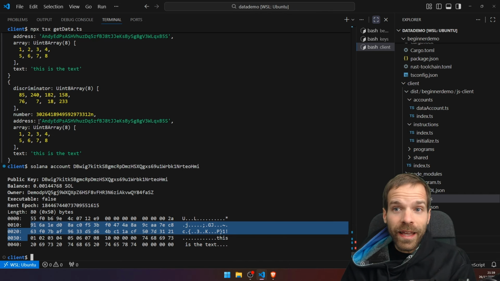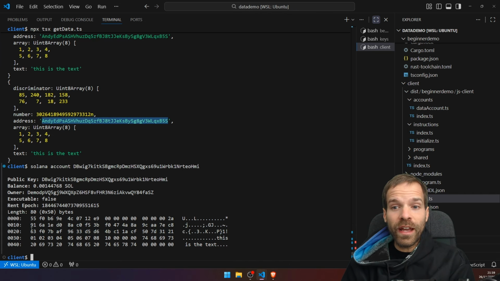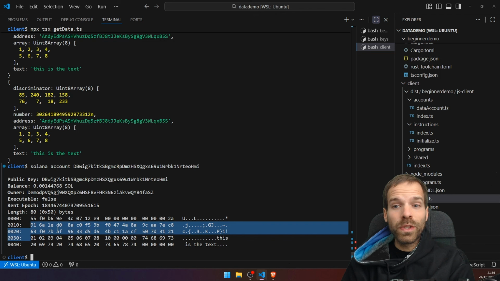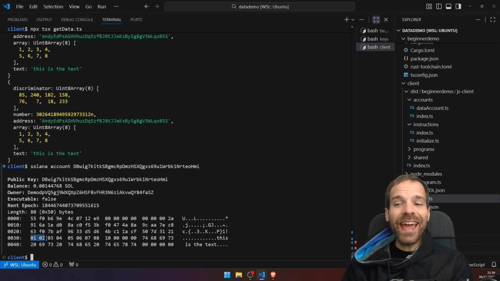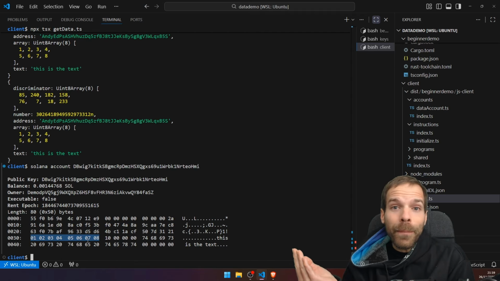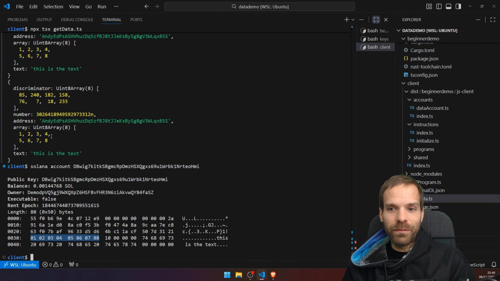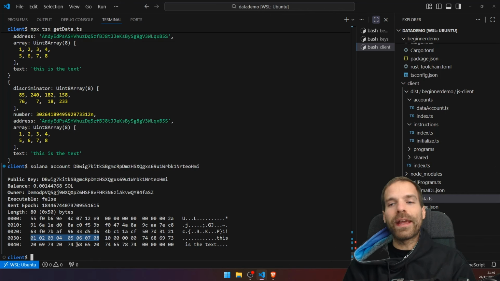And indeed, it is that address. If I would convert that to hex bytes, we would get this. We've done it in previous videos and I'm not going to do that exercise now, but feel free to do so. So those 32 bytes are the address, and then comes the 8 bytes of our array. And it's just an array because we said it is an array. I could interpret that as a U64 number. Nobody's going to stop me if I do that. And then I get some result, some big number. It's up to the devs what they make of the data.